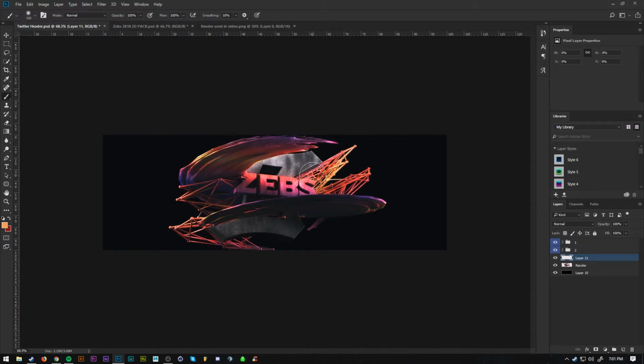You might be asking how I quickly went to the tool over here that picks the color, this one. If you hold Alt with the new layer, you can go around and look at all the different colors that the render contains. So we're just going to go around and pick the colors, the brighter options, and start adding some blur.